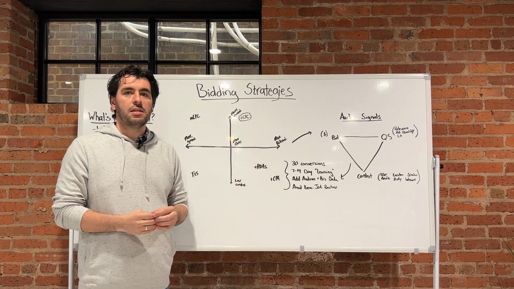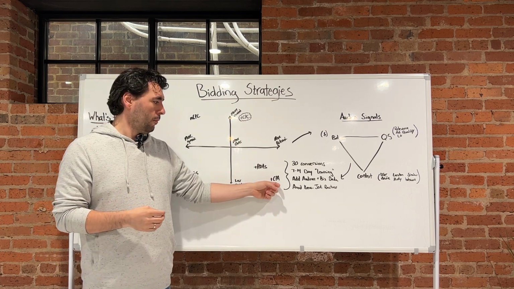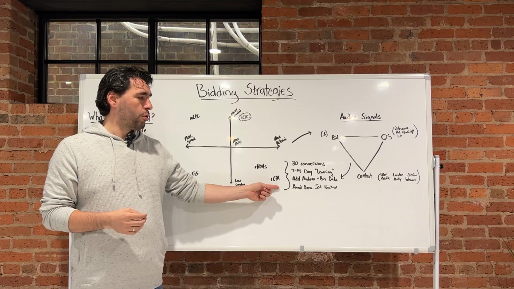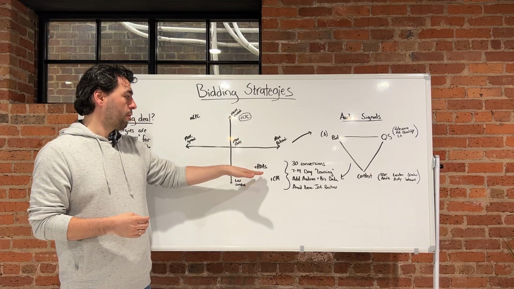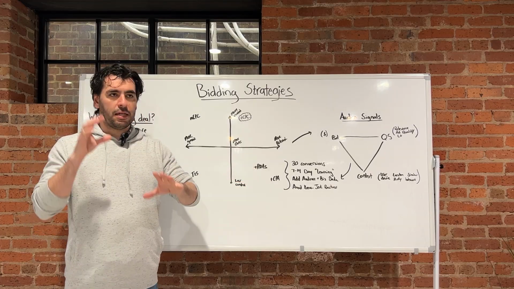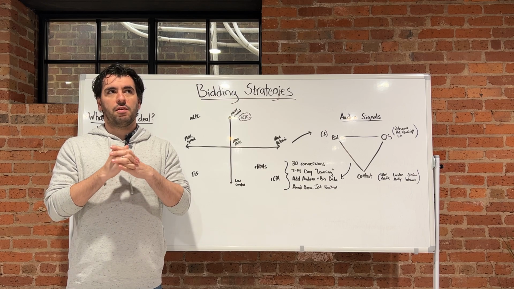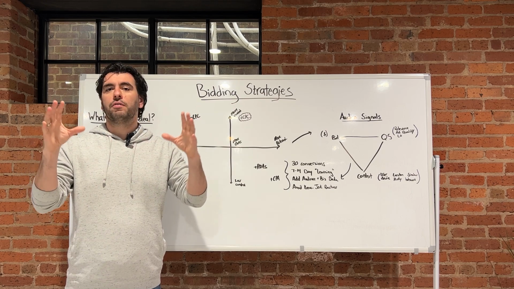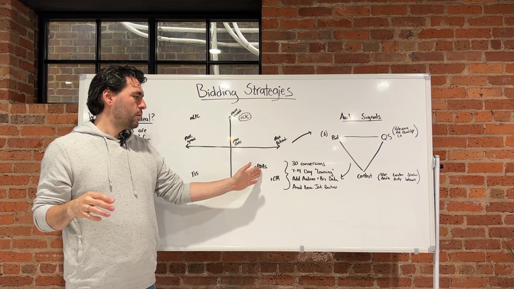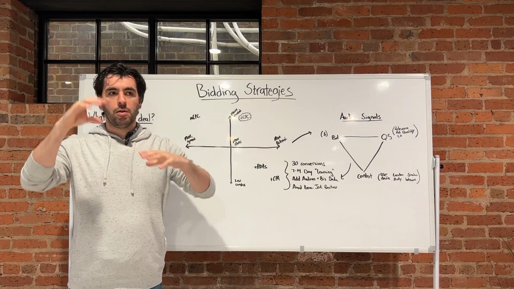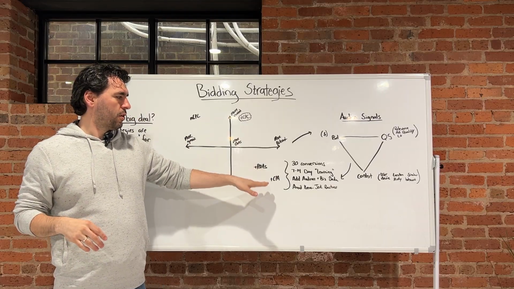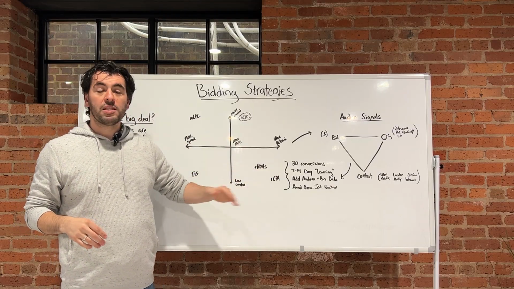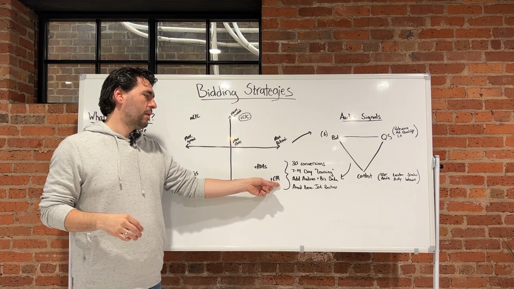Target CPA is a little bit slower, but it is a little bit more generic because unlike target ROAS, target CPA only optimizes for, treats all conversions equally. With target ROAS, you can use this for leads with different values and it'll optimize a little bit differently. So you get a little bit more control on the ROAS because of how it optimizes, a little bit less on target CPA.